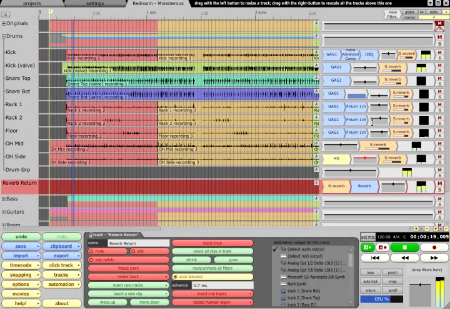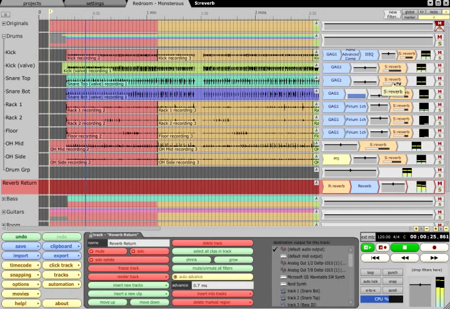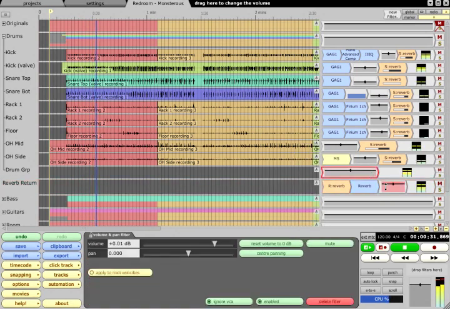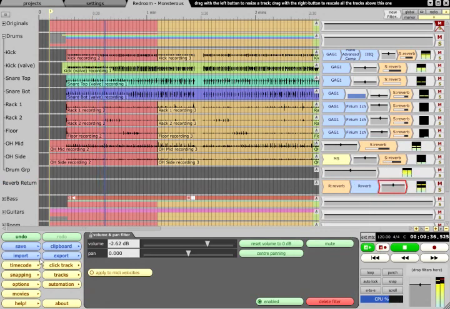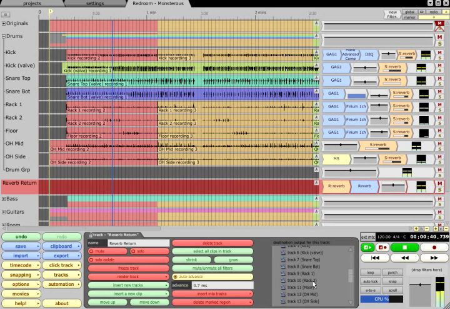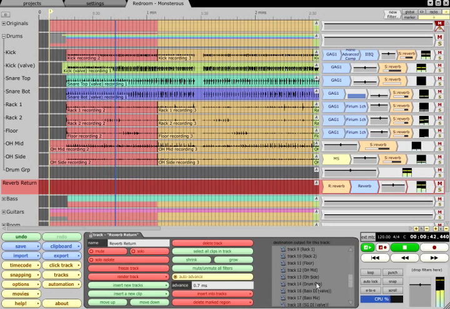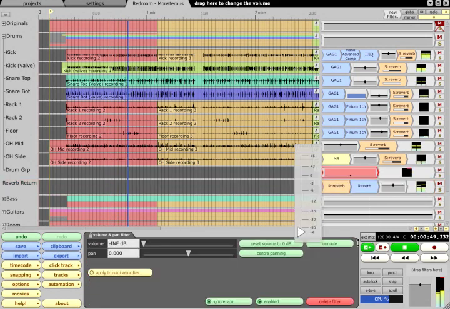And the individual send level for each track can then be adjusted using the horizontal faders on the filters, while the global effect level can be adjusted using the volume filter on the return track. The return track can also be routed to a subgroup if needed. For example, if you set up a reverb for just the drum kit, you can route the reverb return to the drum group along with all the dry signals, so that adjusting the overall level of the kit will also adjust its reverb level.